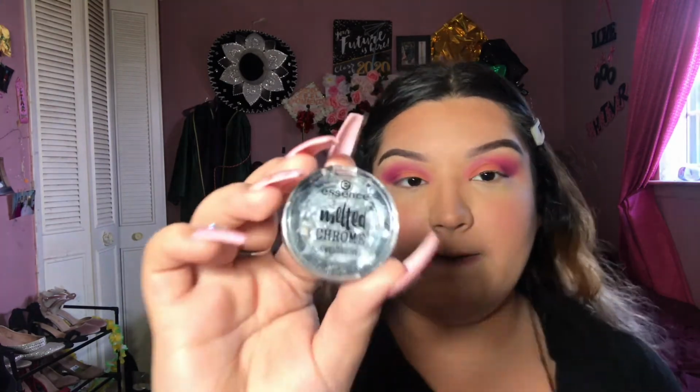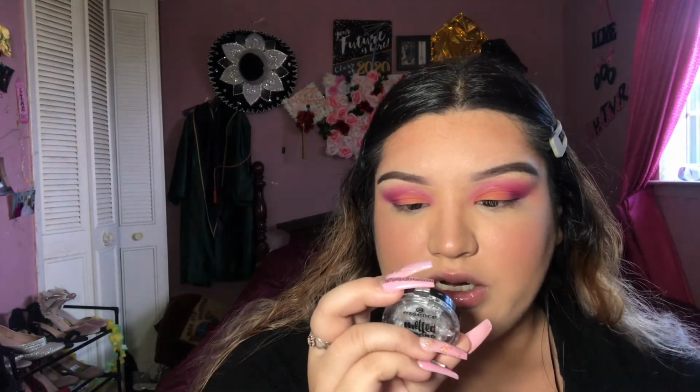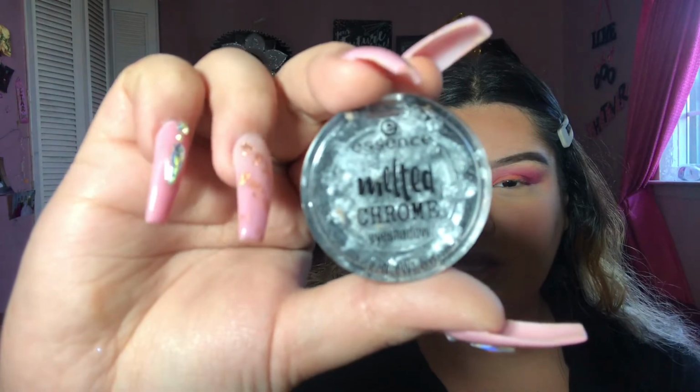I actually don't use glitter. I use this melted chrome shadow, and it literally works exactly like glitter, guys. Definitely recommend them. This one's by Essence, and I think they're only about $2-3. They have a bunch of colors. Mine is pretty beat up because I don't know what happened, it kind of crushed apart, but it looks like this. And this one is in the color Steal the Look, and it's just a nice silver shade.